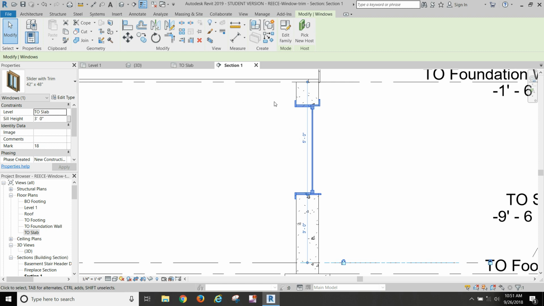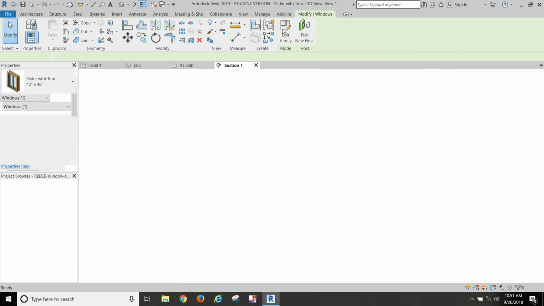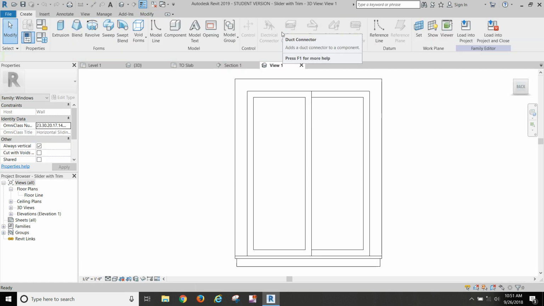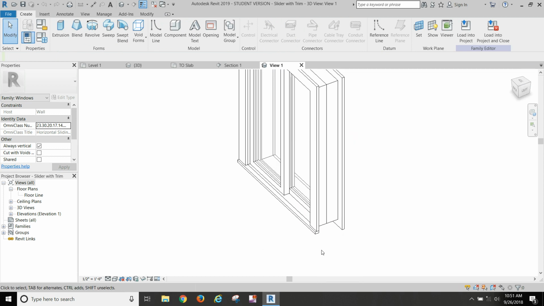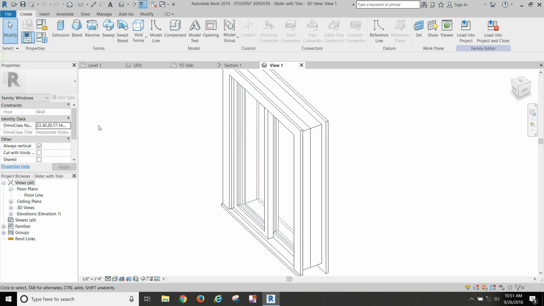What we do is we select one of the windows, and we go into Edit Family. Okay, now this is the exterior side of the window because there's our sill nosing. This is the interior side of the window. So let's look at, okay, it doesn't have a section view in here.